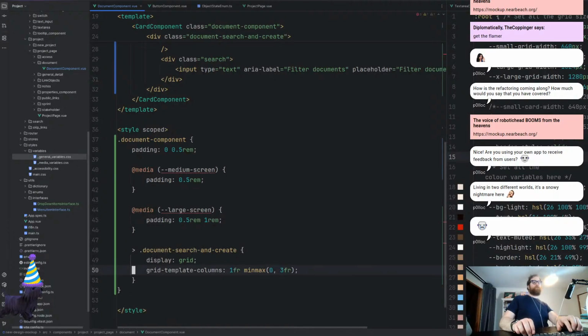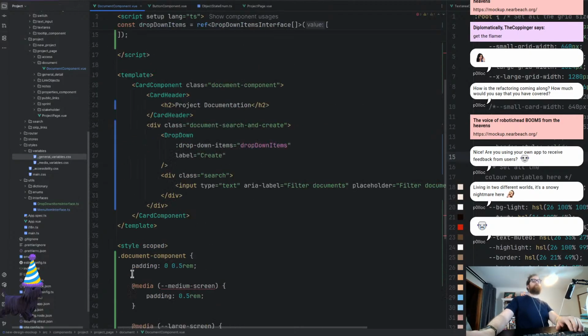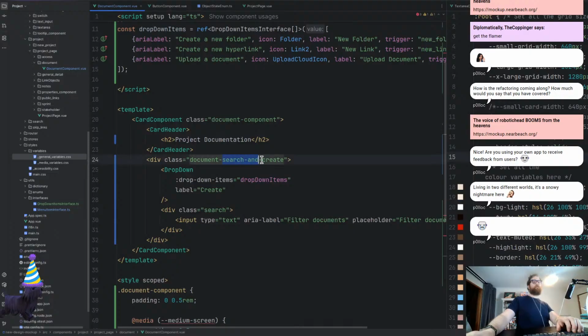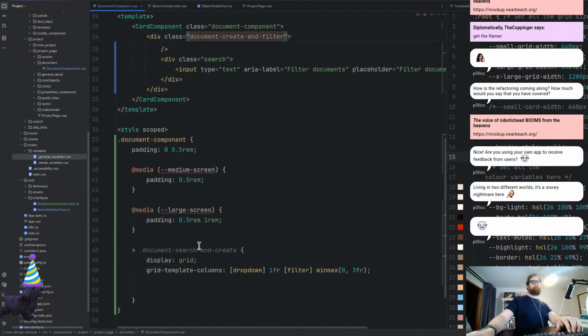And then what I've got to do is we're going to name this one drop down, and this one filter. I'm going to change this to not, it's going to be create and filter, just because.